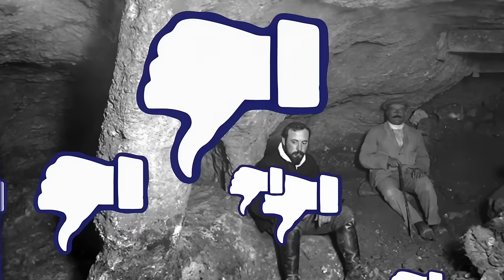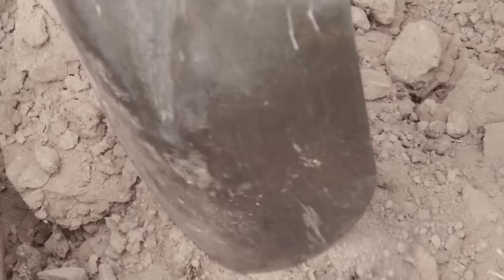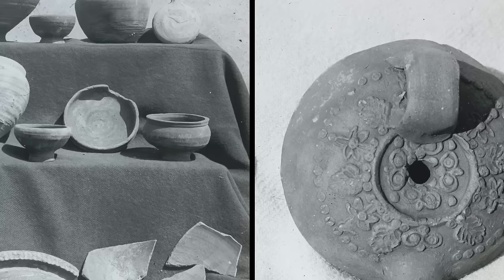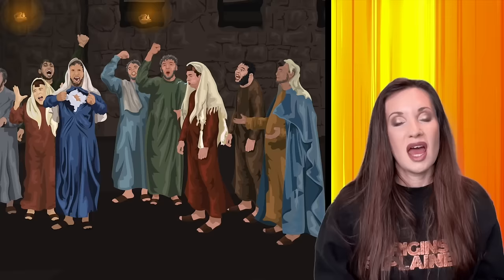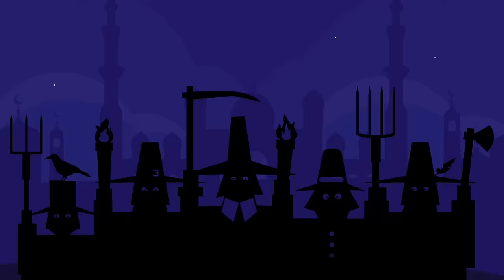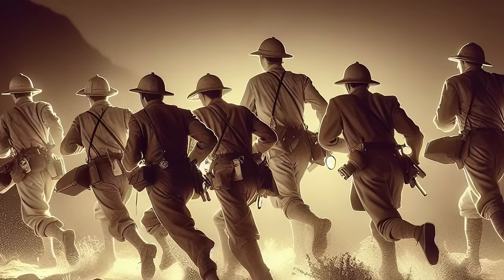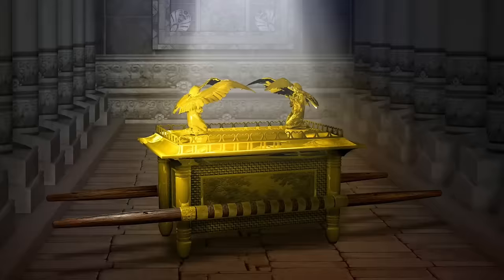Not many religious people appreciate archaeologists digging up their most holy sites. In the early 1900s, a group of foreign archaeologists led by Captain Montague Brownlow Parker arrived in the Holy Land. Through trickery and deceit, he started digging underneath Temple Mount in a desperate attempt to find the Ark of the Covenant — a disaster from the very start. Parker and his team didn't find anything except bits of pottery and some ancient lamps. Muslim residents of Jerusalem learned what was happening, and on the night of April 12th, 1911, Muslims rioted in the streets. Parker and his archaeologists fled to a waiting boat and sailed away from the city to escape the angry mob. Ever since, nobody has been able to continue Parker's excavation of Temple Mount.